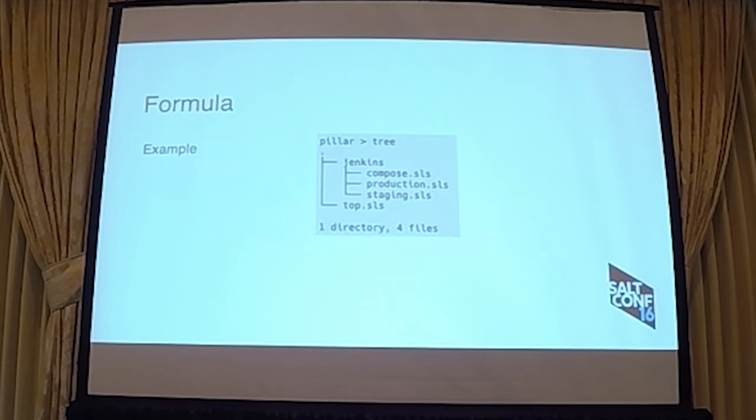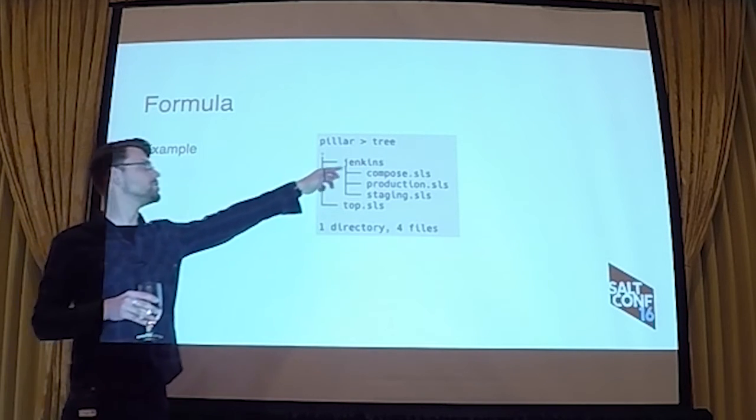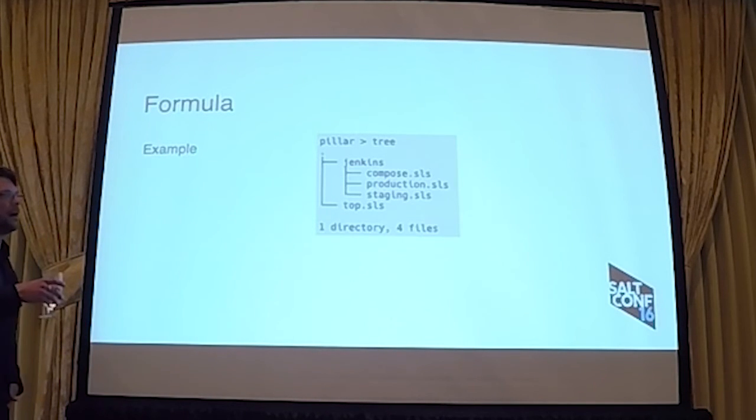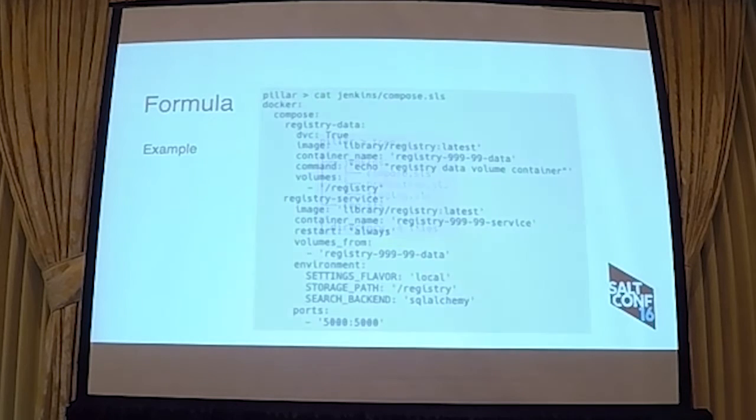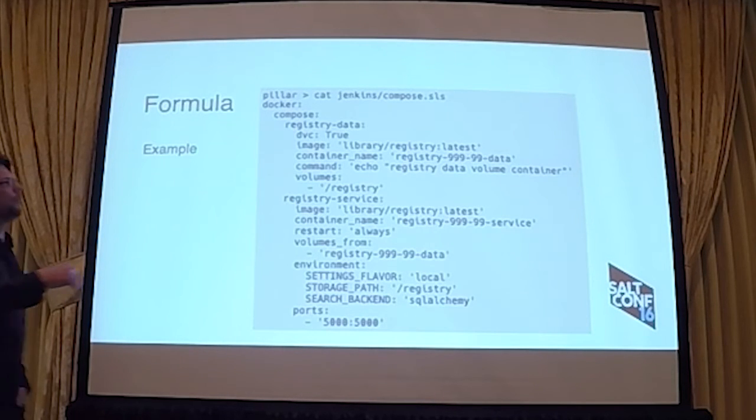What you'll see here is a contrived example of something similar to what we just stood up. This is a Jenkins example, I guess. So what we have here is a base compose file in our Jenkins directory, and then we have production and staging. Right, so what we'll see next is that compose file. I call it Jenkins, but I actually used registry data, so pardon.